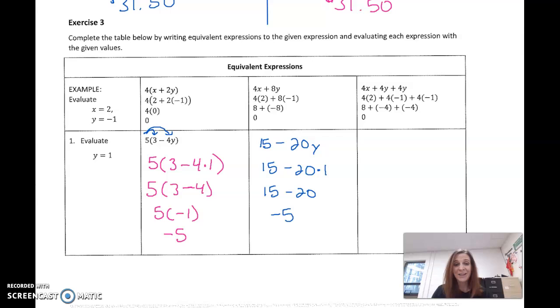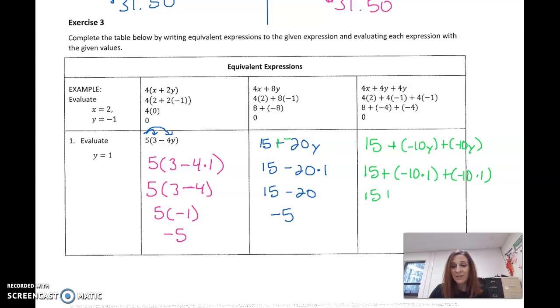Okay. Now there are other equivalent expressions we could write, and I'll just give you a quick example. But I don't think you're gonna be asked to do more than one. See this like 20y here? I could break that up into, let's say I did this. Keep, change, make it plus a -20y. I could break it plus -10y plus -10y. Okay, and again, don't stress about this part. I just want to show you there's lots of different equivalent expressions. I could make it -20 here and break it into -10 plus -10 because it equals -20. Now, if I wanted to evaluate when y equals 1, I could. 15 plus -10 times 1 plus -10 times 1.